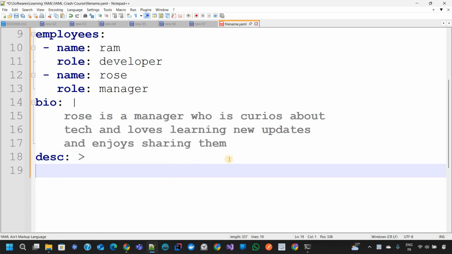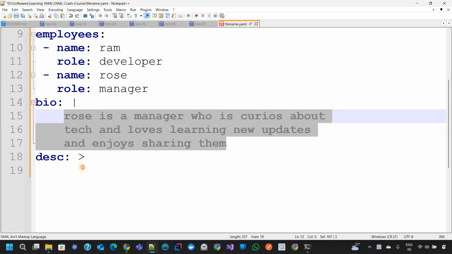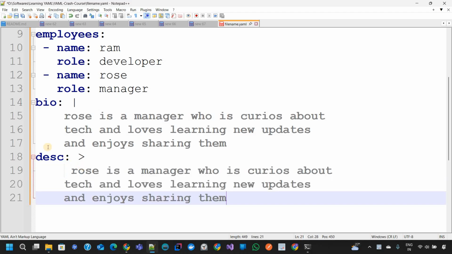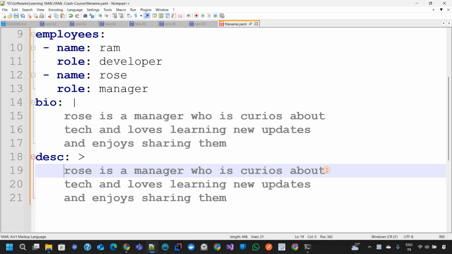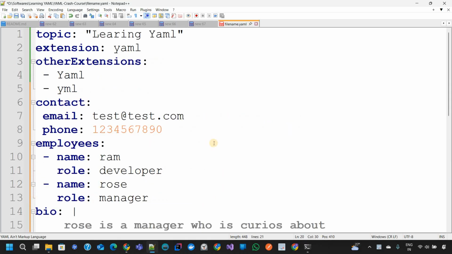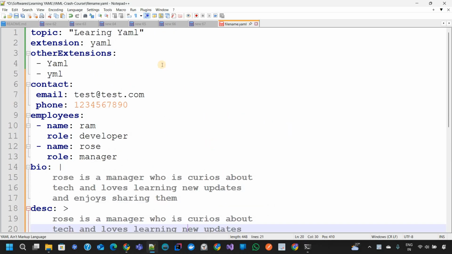After this operator, whatever we type here is going to be treated as a string. So basically what is happening behind the scene is the moment it comes to the next line, this will be treated as a space, and this will be treated as a space. Same thing goes here. This will be treated as a space. Now this is something which we have learned in depth.